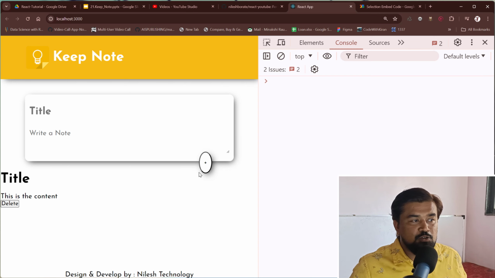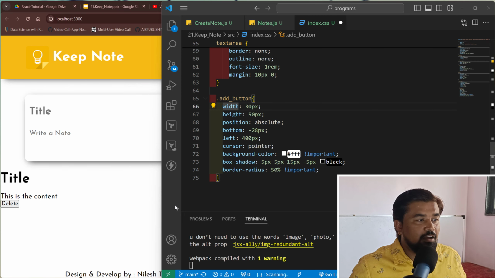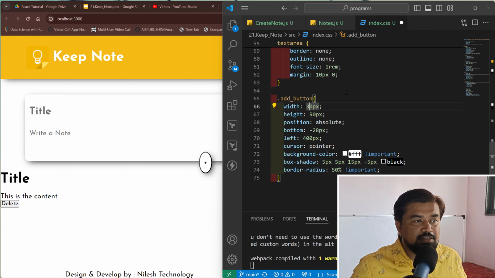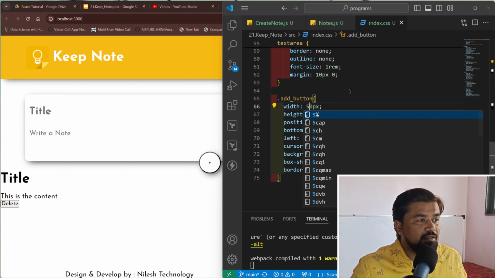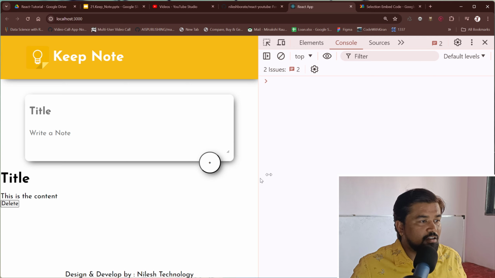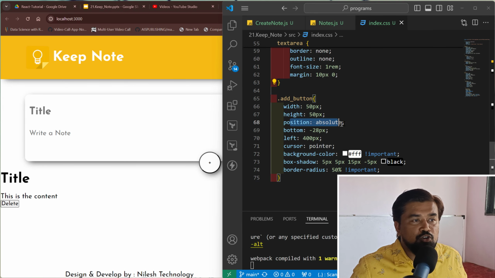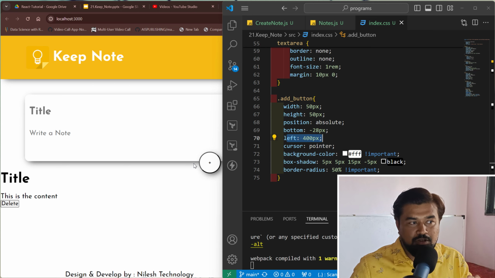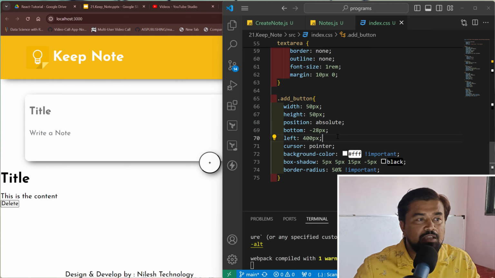So its button goes to here. Let me set width, height the same, 50-50. Yeah, it looks like a circle, and we set the position to absolute. Bottom minus 28 pixels, left side is 400 pixels.